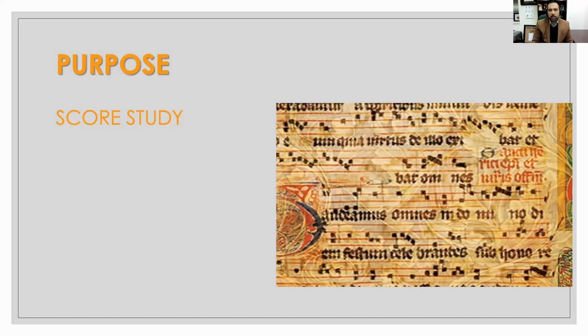My teacher Alan Hightower's mentor Donald Nguyen said that for every minute of music, choral conductors needed to spend at least two hours per minute. So if a piece is four minutes long, that's eight hours of score study before you ever stand in front of that choir. Imagine conducting the Fauré Requiem or the Verdi Requiem — a 40-minute work multiplied by two hours is the time you need to put in before you stand in front of the ensemble.